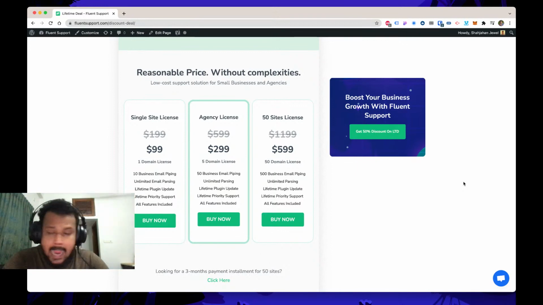I'm not sure about this, but I want to do it actually. There is a market for people who are running an agency and want to build their business on support. You want to sell your support as a service, and we want to cover that. Nobody is covering it right now. So we'll do something like that.